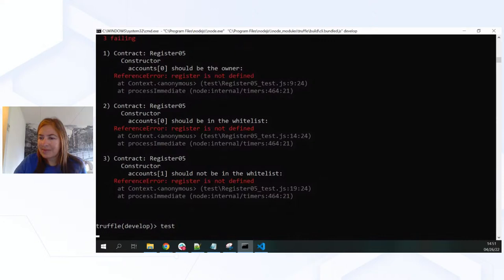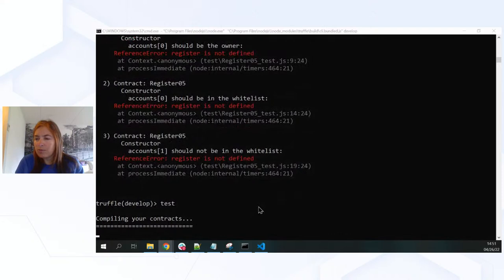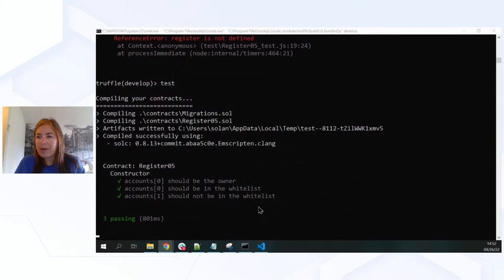And I will come back to our messages. Are we okay? Yes, it seems good. Yes, perfect. It's a bit slow today. Remember that I told you that we don't need to compile before, because every time Truffle compiles again before the tests. This is just happening now. Truffle compiled, and then all the tests related to the constructor ran. This is the account zero: yes, it is the owner, it is in the whitelist, and the account one is not in the whitelist. So this is the basic part. And let's do more tests. We understand how this works.